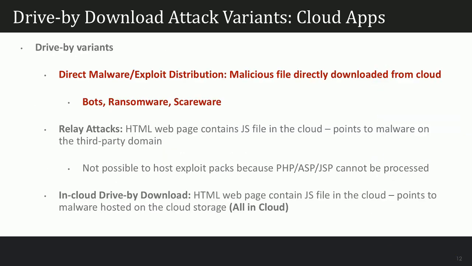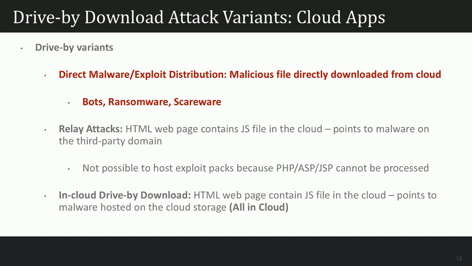First we'll start by setting up a base with the drive-by variants. The very first one we categorize is direct malware distribution. There are three variants. We'll go one by one, and I'll show you how the attack can go from basic to advanced. Then we'll have a demonstration to show you how it works. So we talk about direct malware distribution, relay attacks, and in-client drive-by download. Let's first start with direct malware exploit distribution.